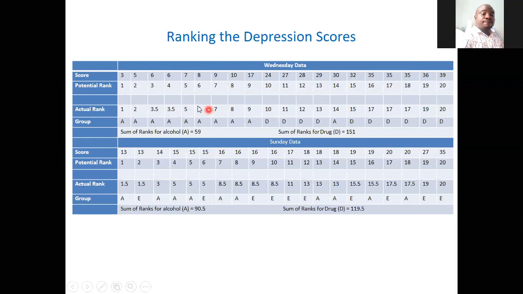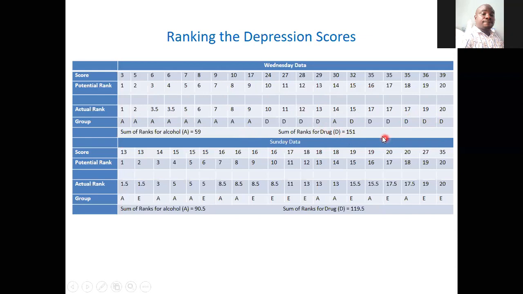What you do now, this is the first potential rank, just rank them. We now go to those that tie in rank. Those tied ranks, look at these two 6s, 3 and 4. You now add 3 and 4 together and divide by 2. It gives you 3.5, 3.5. The same thing where there are 3: you add them together and divide by 3. It will give you 17, 17, 17. You look for the middle, that is the average for the group that tie. So that gives you the actual rank.